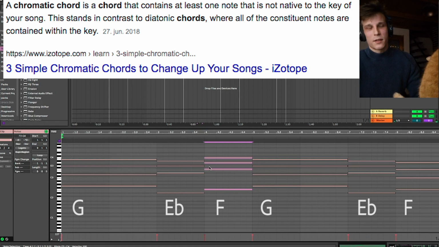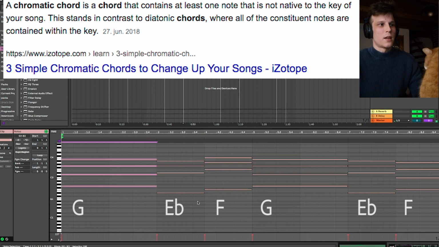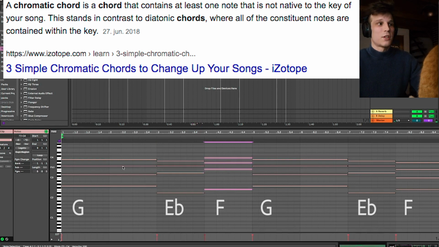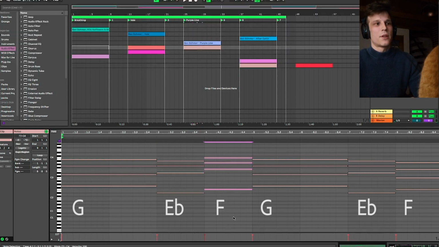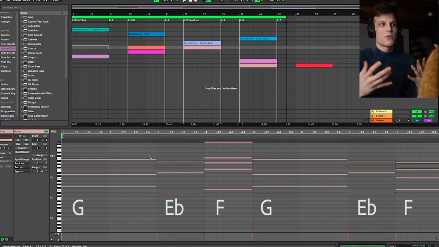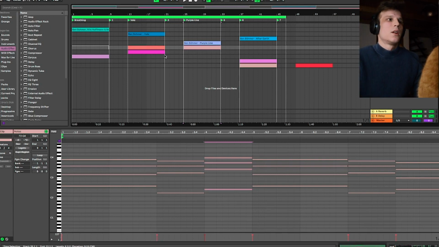which are not chords in the key of G major, right? We would have an E minor, not an A flat major, and we would have an F sharp diminished in the key of G major, because there's no F in the key of G. There's only an F sharp. So yeah, that's another tip, just using chords which are not in the same key, because it won't sound like the million songs you've heard before.